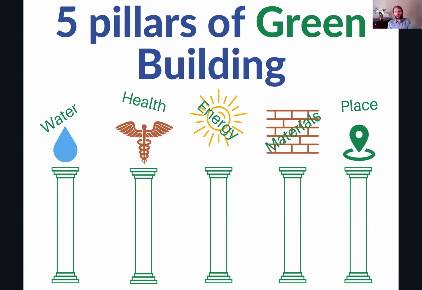And so that really is all 5 pillars of green. If you've watched all of these: energy, health, materials, water, and place being last, but certainly not least. We need to maximize all of these pillars to improve each one when we're doing green building projects. The green building certification programs seek to do just that, especially as you go up higher tiers, higher levels. And so we're going to be talking a lot more about these programs, how they compare, how you can use them as tools to maximize the 5 pillars of green, and recognize that there are trade-offs and figure out which trade-off is necessary for your client from there.